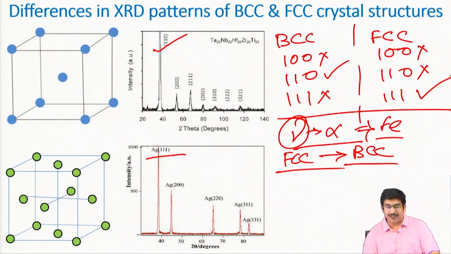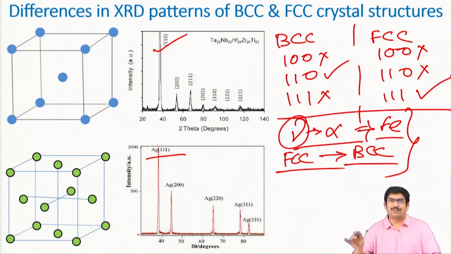So, in the case of this kind of phase transformation, we can very well identify it just by taking X-ray diffraction patterns at different temperatures, and we will be able to see how the transformation changes, which plane is giving rise to which plane, and lots of things can be done just by simply looking at these peaks or the change in the structure factor.